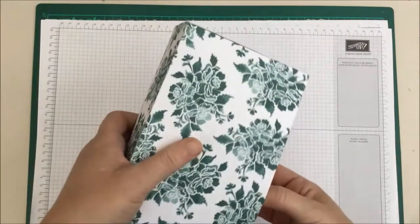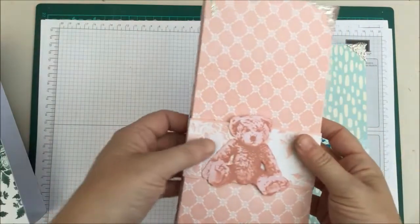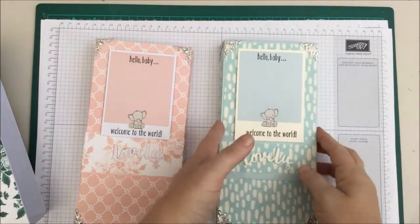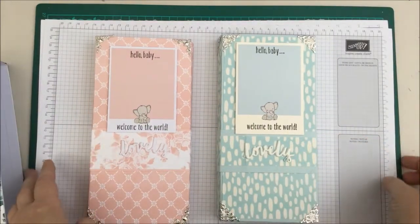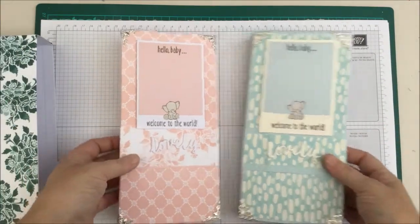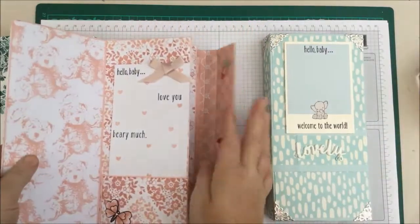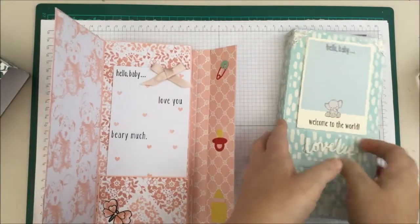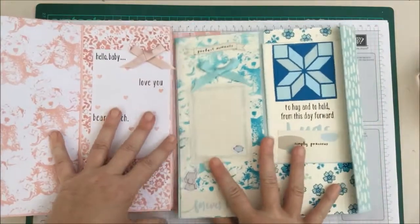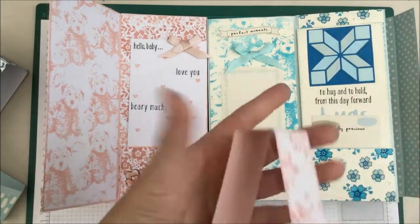But they are really, really simple albums. I think when you first saw me put this together, to do the actual outside, the basics, the everyday, let's get this put together, was really quick. It really was. It's the decorating that takes the time, but then I honestly think that's also the best bit, is the decorating. So I don't know which one you like more, or if you like them both, but please do give them a go.